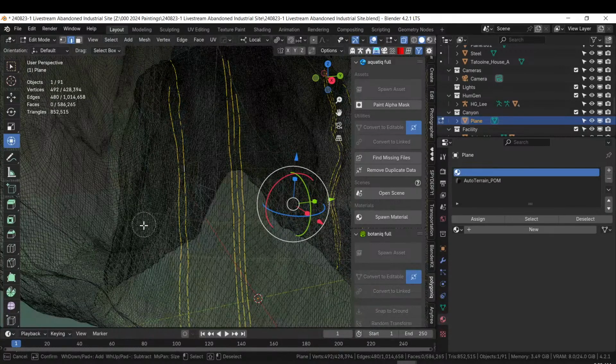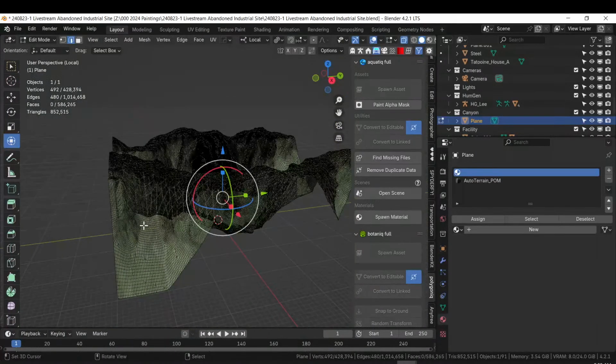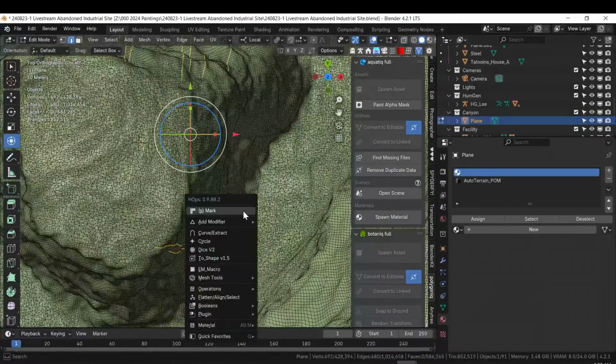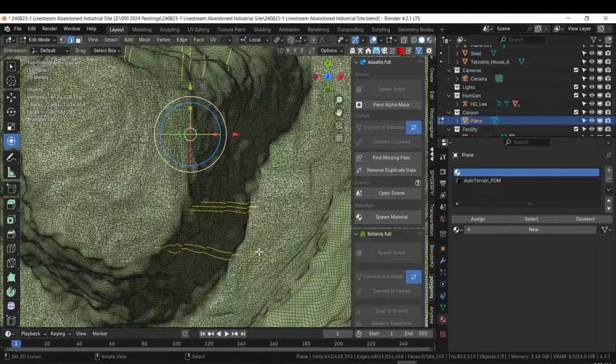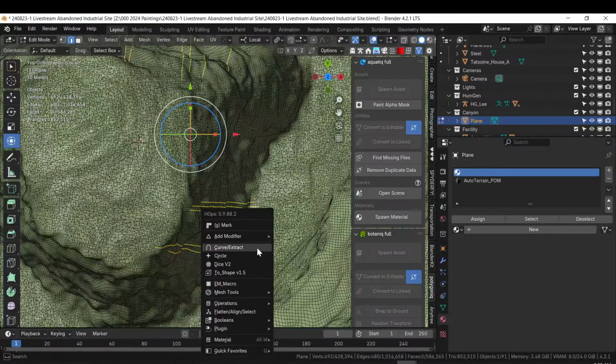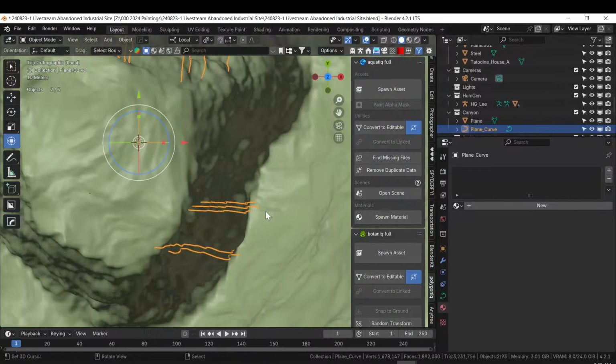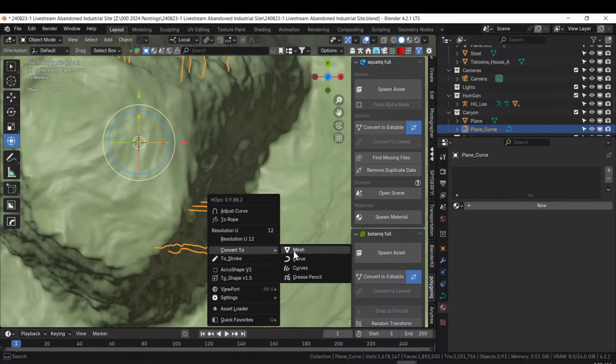Okay. There we go. 7. Cool. Q. Curve extract.